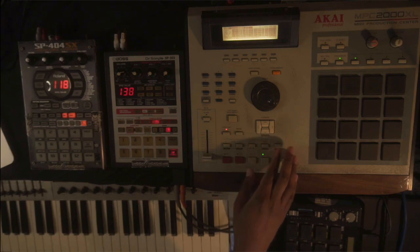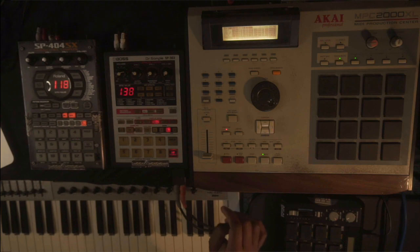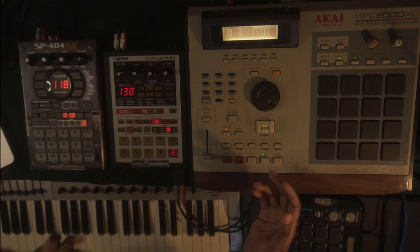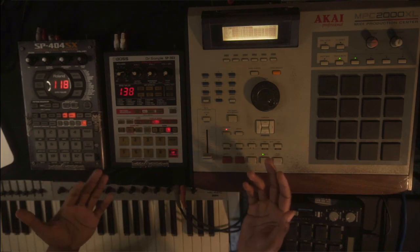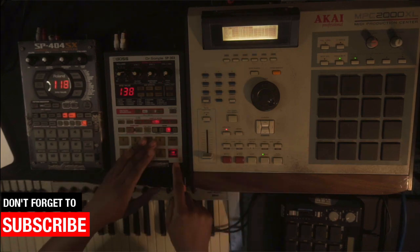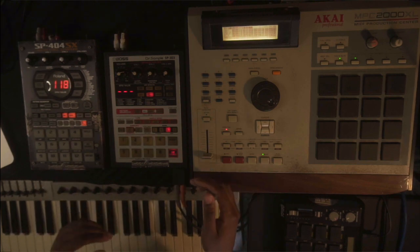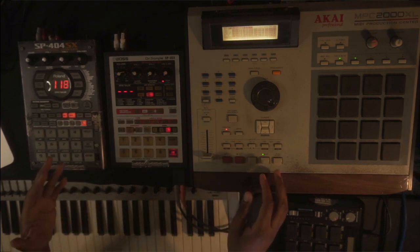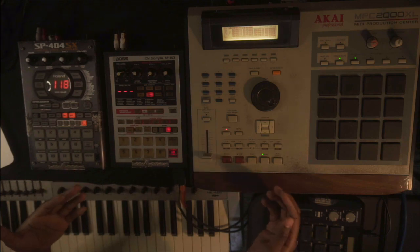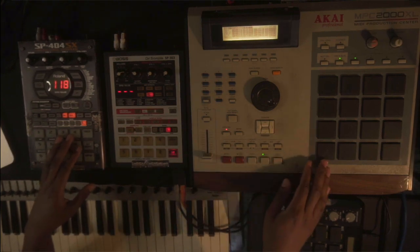Track mutes. Take the drums out. Back in. Right? Then you might want to hear some type of voice or solo or something like this. What up, yo? See what I'm saying? Or another voice or sample, whatever, and take the drums out at the same time. And you could go something like this.